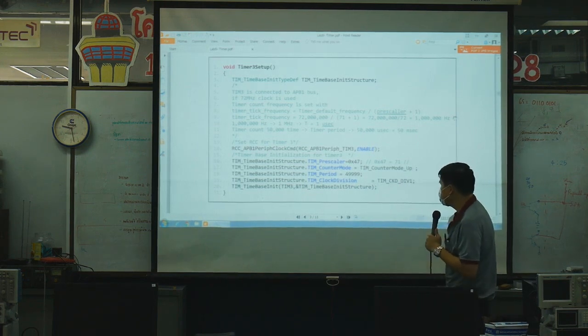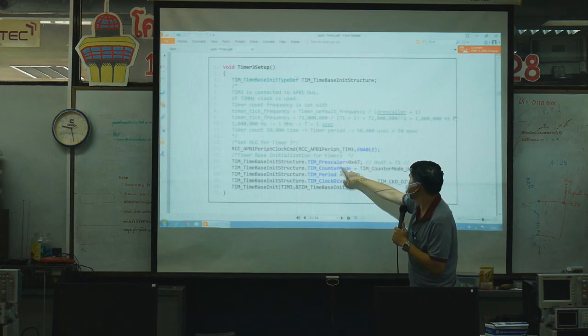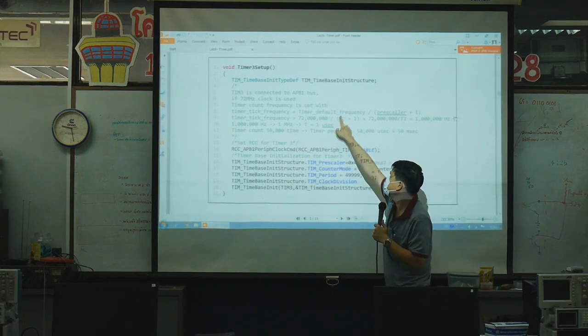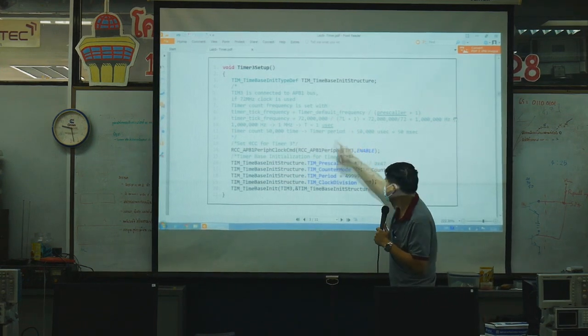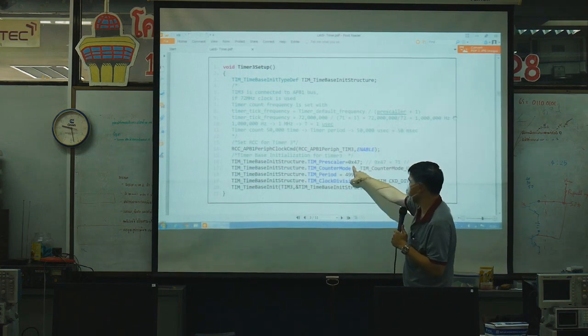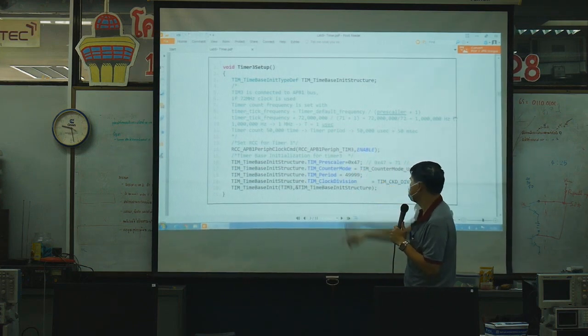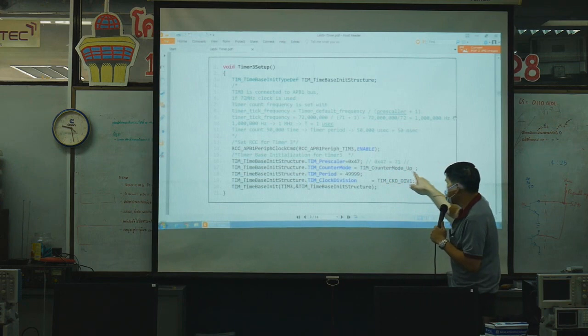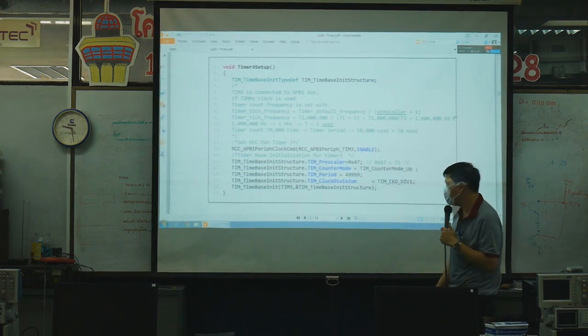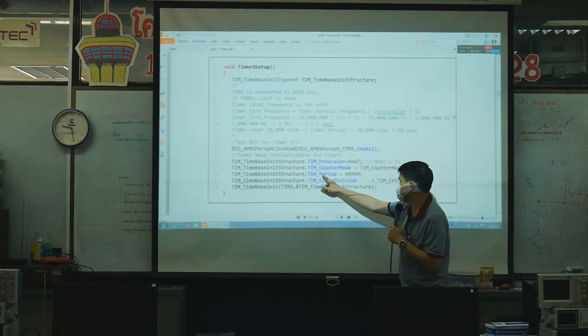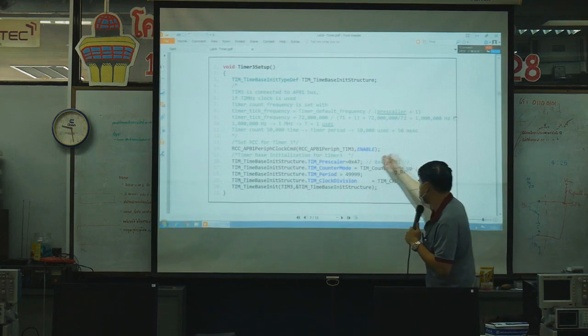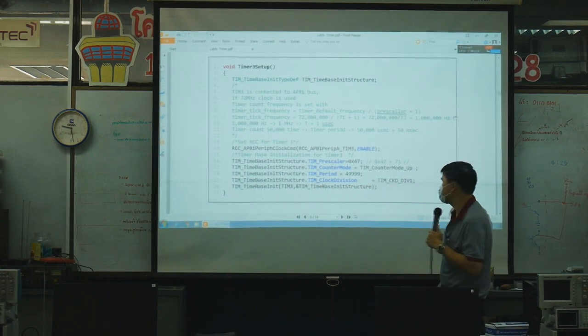Then to set it up, you just set the prescaler as I show here. Prescaler is 71. 71 is converted into hexadecimal 0x47. And we will use the timer mode count up. Then we will select the period. So how long does it take before it rolls back to the original?